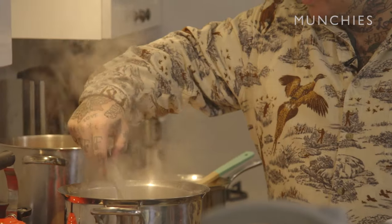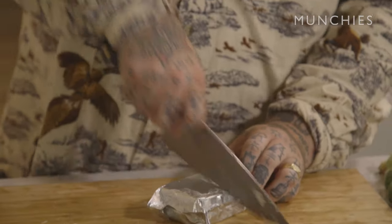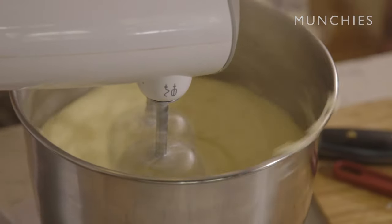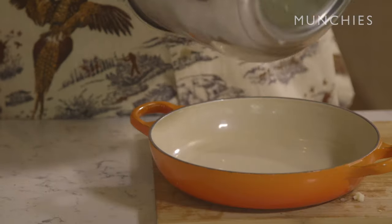Beautifully cooked. Perfect potatoes. And then we're gonna put in butter and cream cheese. The secret to mashed potatoes is you wanna make sure that they're as dry as they can be when you mash them, and then that your butter's cold and your cream cheese is at room temperature.